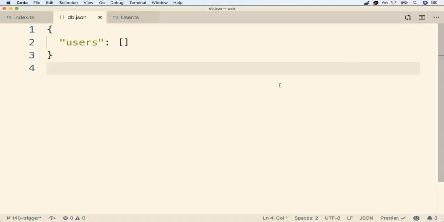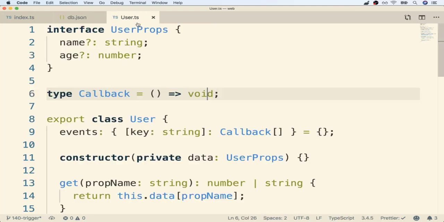In this video, we're going to get a better idea of how to interact with our JSON server. As I mentioned in the last video, the JSON server is going to have a big impact on how we design our user class. Now, before you start thinking that we're going to design our user to only interact with the JSON server, no, don't sweat it.